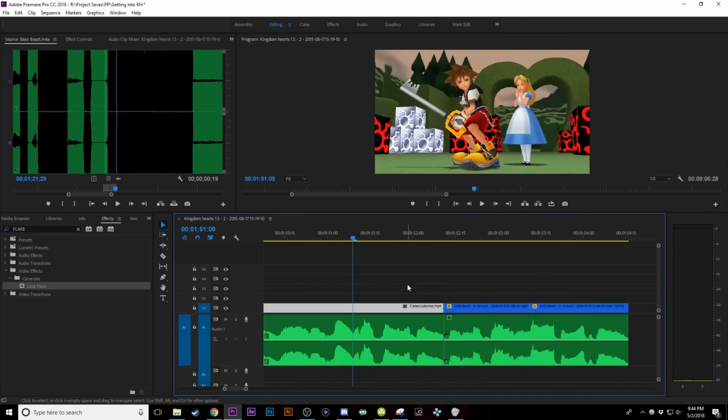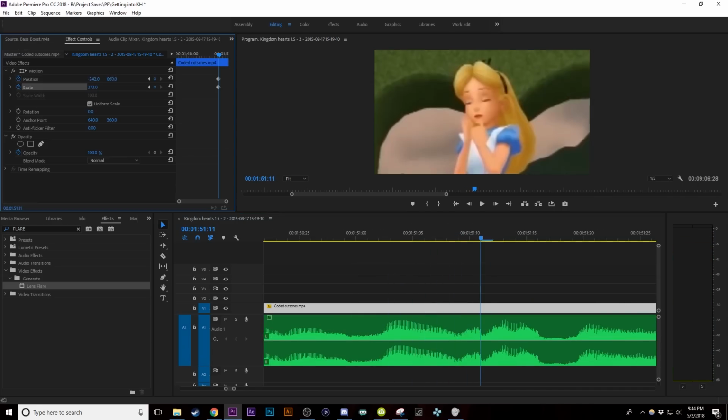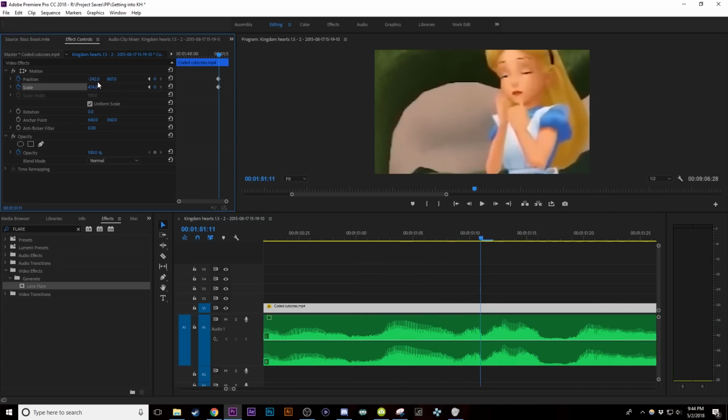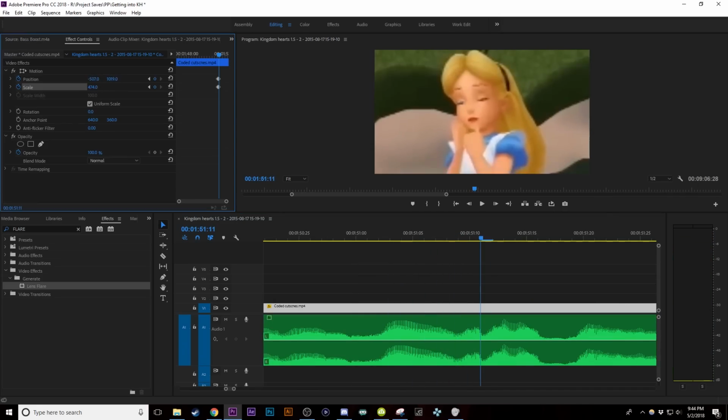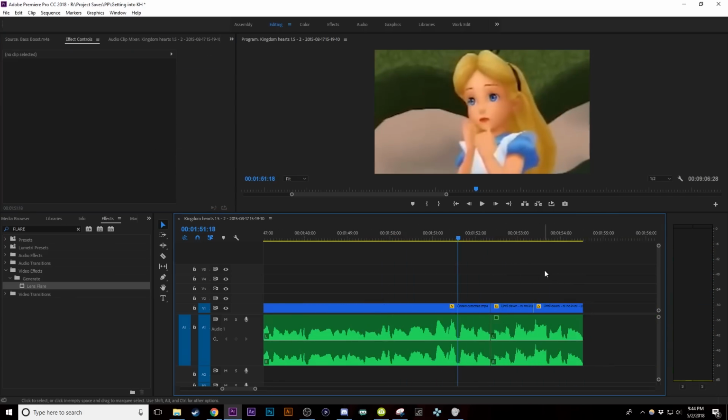And for this, it's another zoom in. It's "wit," so you want to start on "wit" out and then zoom in on that, on the consonants. In this case, I want to zoom in on Alice's face because she's got one of those default faces that are kind of stupid looking. She looks like a scared child, which is what everybody getting into Kingdom Hearts is going to be feeling.